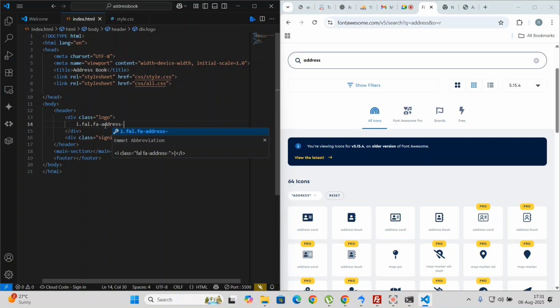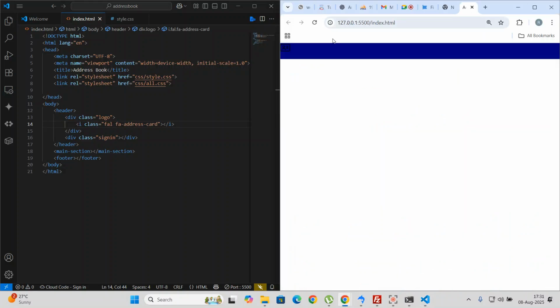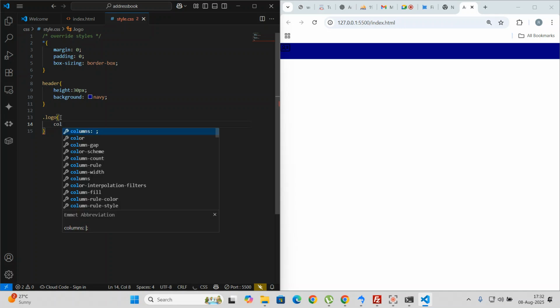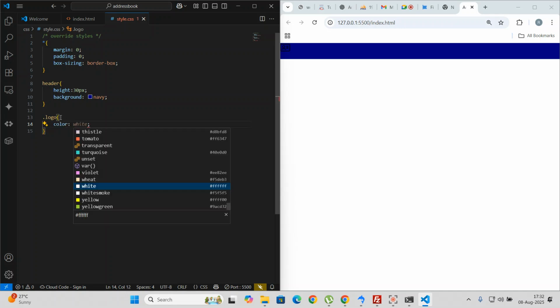Okay. So once I put it there like that, I can go back to my address book and I can see it's actually come. So now I just need to style it a bit, okay? So yeah, I'll simply come here and say I have my logo. So on this logo, I want the color to be maybe white, right?